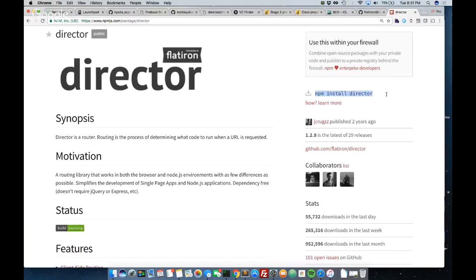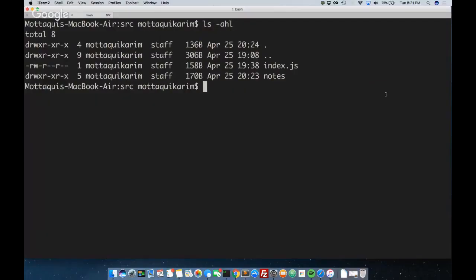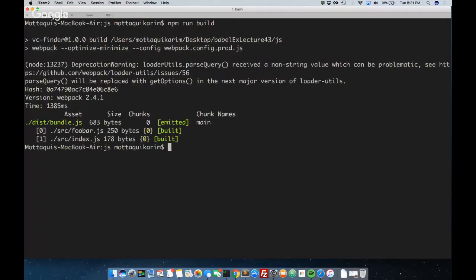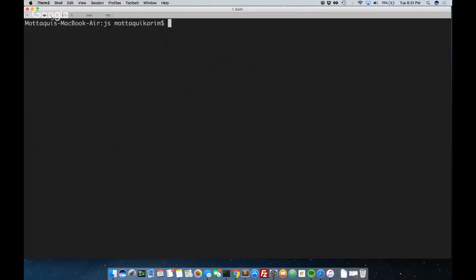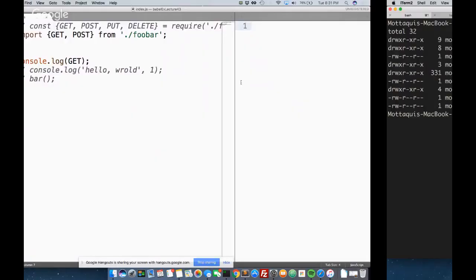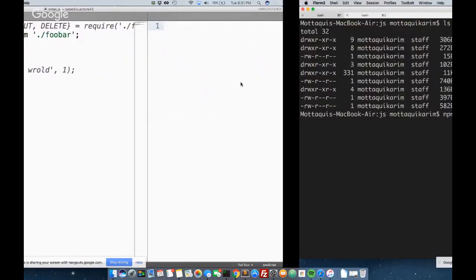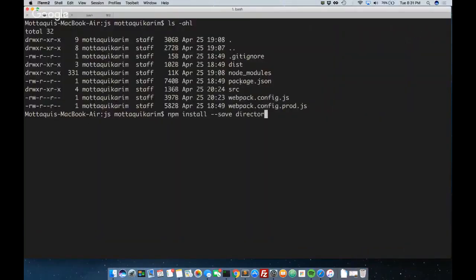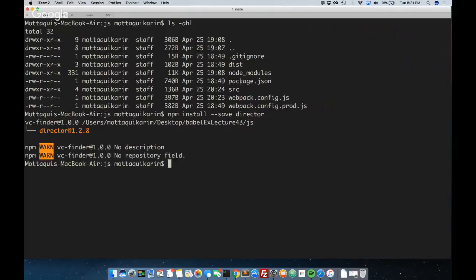I'm going to go ahead and install it right now. I'm going to stop Webpack. See how I'm in the package? So I say npm install --save director. Okay, done.